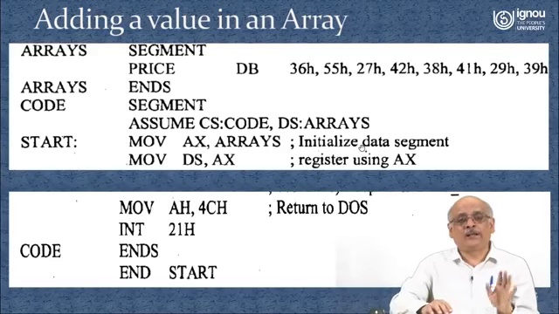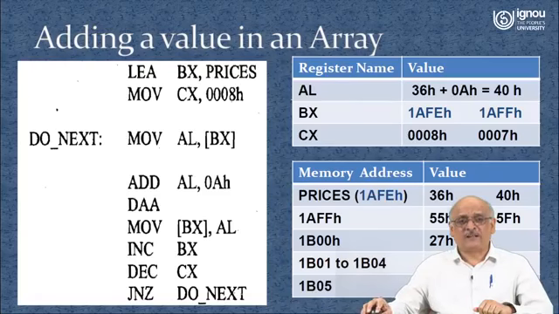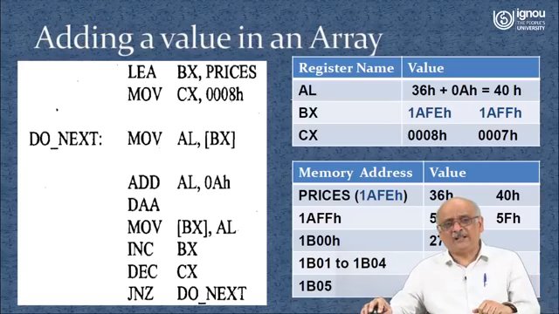What changes is this. Adding a value in an array. I have shown you with the help of a few registers. Once again you will find some values cannot be seen, but we'll be discussing that and you will come to know about it. The first statement is very important. Now this prices, once again you can see the spelling, it should be prices over there also in the data segment. That's a simple thing which you can understand.